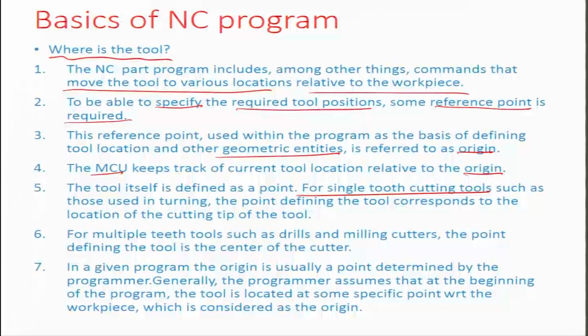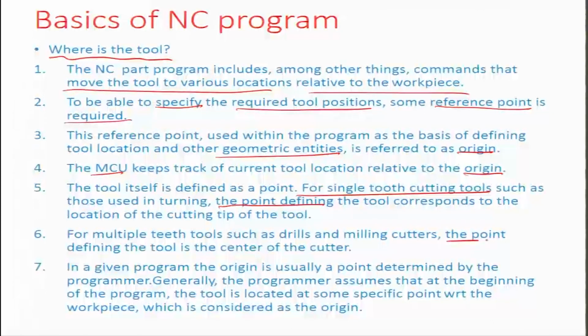It is probably not a very big issue to define the point which talks for the engagement between the tooltip and the workpiece, and it is not very difficult to then track how that point moves in space as a function of time. However, there are many instances within particularly CNC machines, because of high speed operations, which utilize tools with multiple cutters, multiple teeth tools. For example, look at different drills or milling cutters.